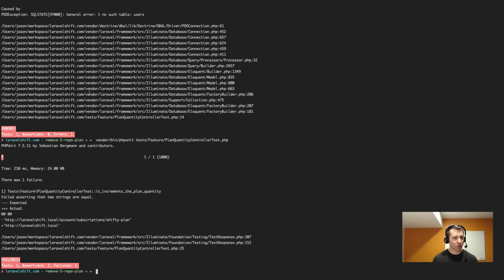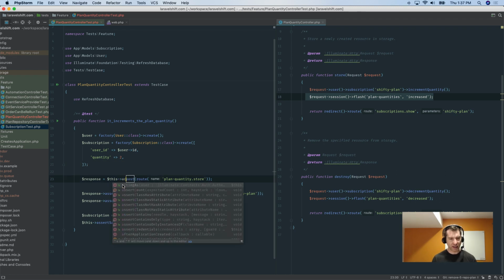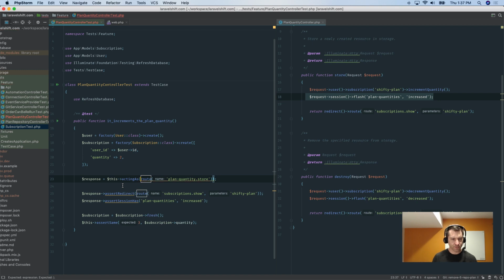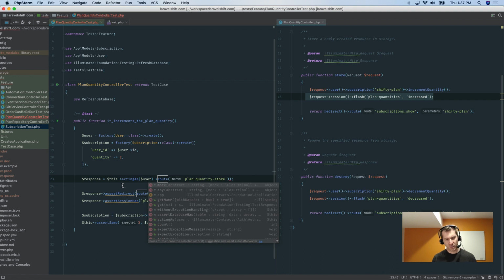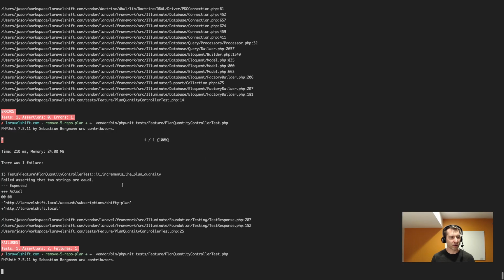So okay, cool. So now we actually get a situation where, okay, we're not redirecting properly. So it doesn't think we're logged in is what I'm going to guess. Line 25, if we go look at that, here's line 25. So we're not even getting a redirect, which means this post is probably not being authenticated correctly, which makes sense because I didn't have an acting as here. Whoops. So let's act as that user that we created or faked. And then let's, PHPStorm kind of messed me up here. Let's get this post call back in there correctly.